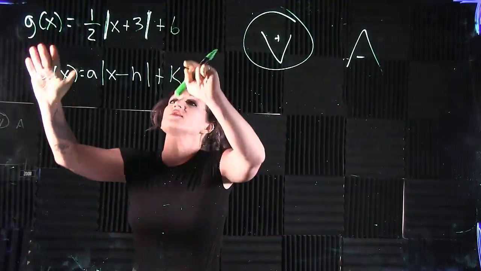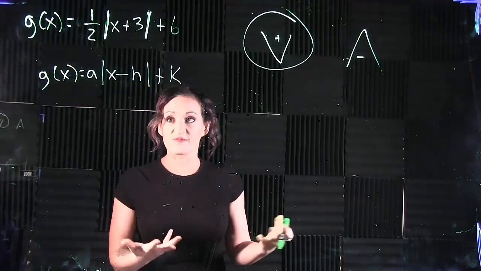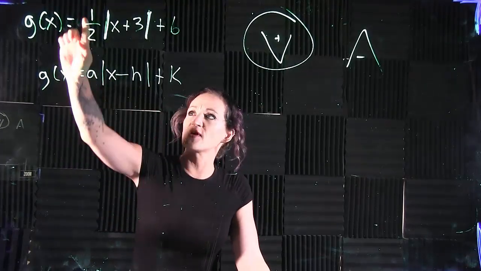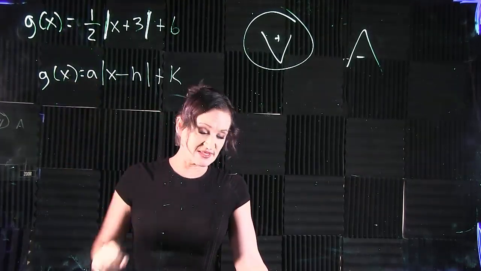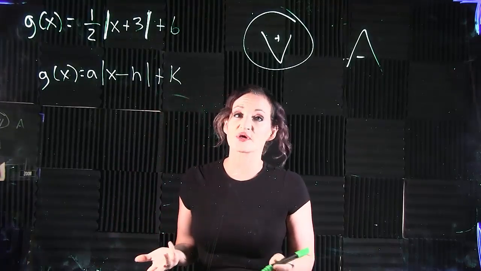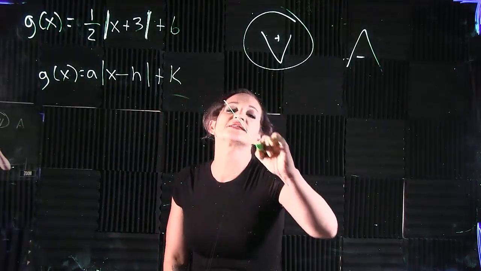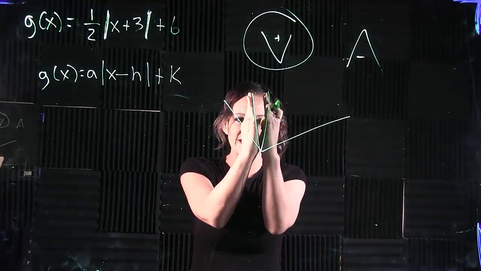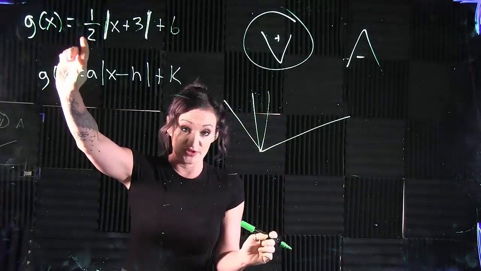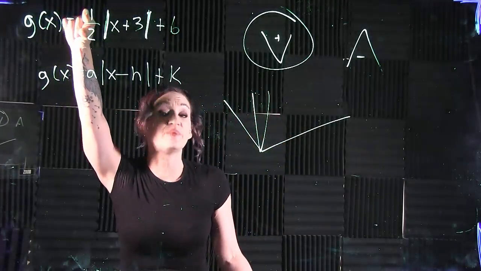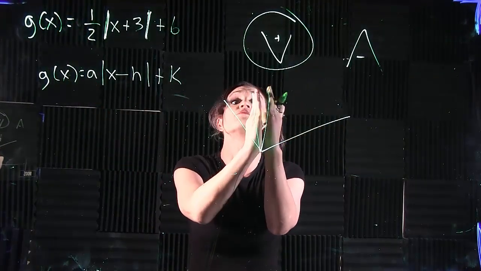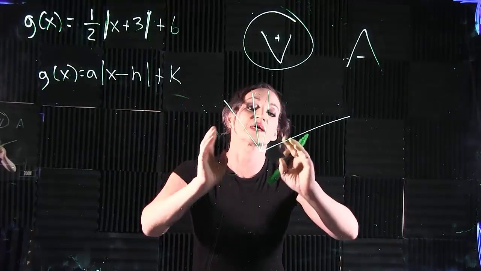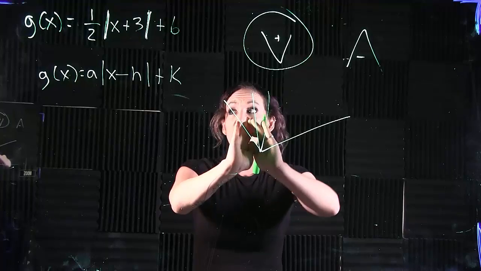Now right here underneath it, I have the vertex form of this graph here, which means if you have a number here in front like the 1/2, the 1/2 represents A. A is a compression or a stretch. What it does is essentially, it's going to make your graph either fatter or skinnier, right? It's going to compress it in or stretch it out. If this number is bigger than 1, you are looking at a compression where it looks skinnier. If this number is less than 1, you are looking at a stretch where it looks wider, it looks fatter.